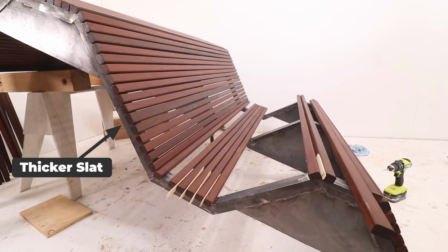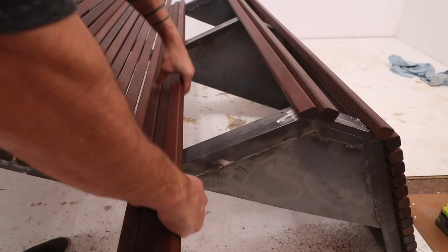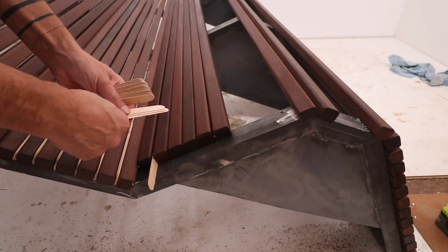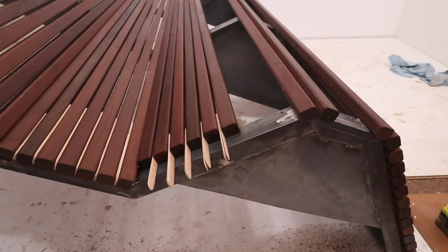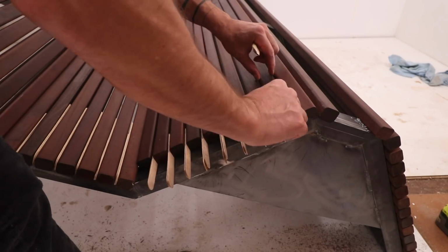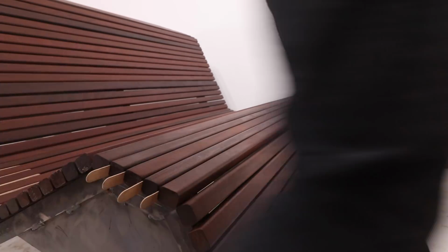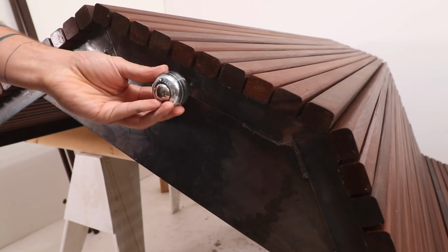But what's weird, it's really hard to tell when you see the whole thing at a distance. Ipe is pretty dark in color, so that's why I thought raw steel would look good with it. But if I was going to use a lighter colored wood, and I think plywood slats would be a great way to do a less expensive version of this project, I would probably paint the steel white.